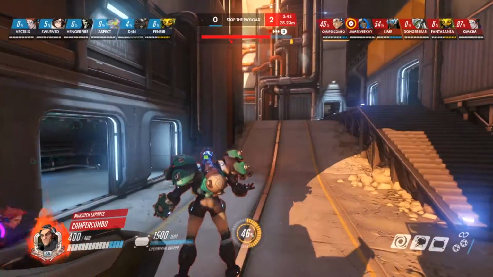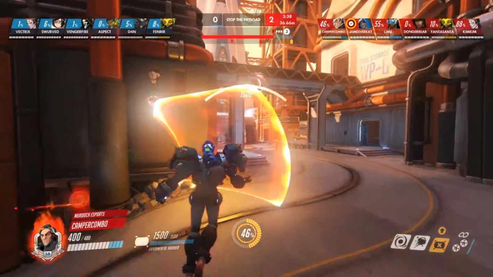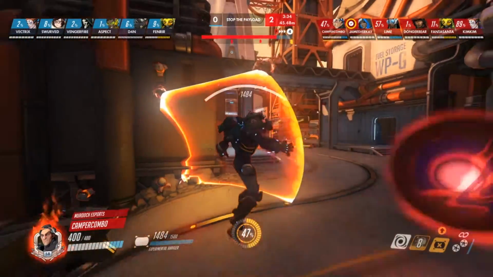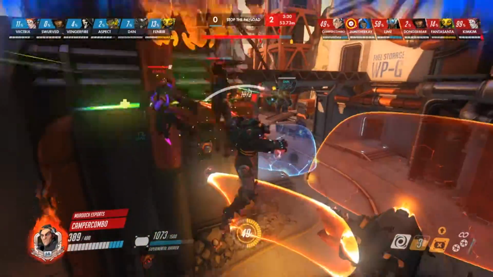It's again off nearly 4 minutes. If anyone's just popped into the stream, the blue team is Ascend. The red team is Murdoch. Good luck to both and all the players. 3 minutes 30 seconds. So Murdoch absolutely has the time bank to work with.